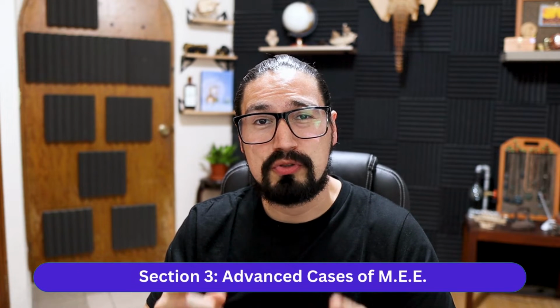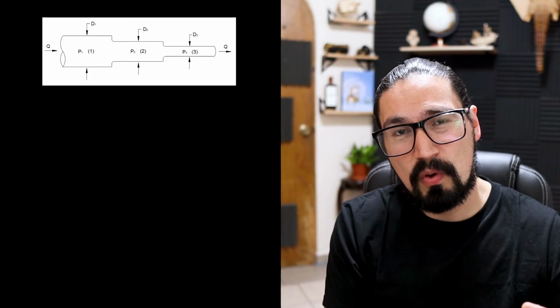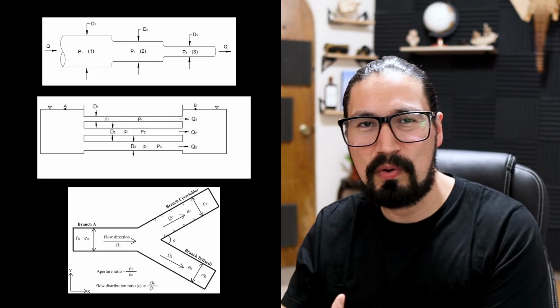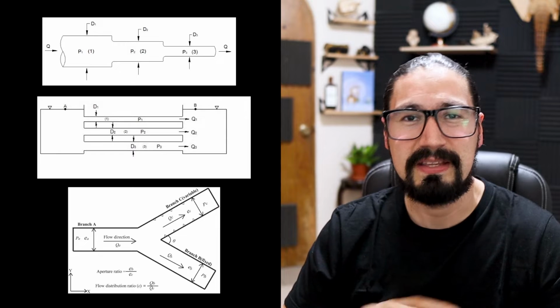And finally, we go to section number 3, which covers more advanced applications of the mechanical energy equation. We're talking about series flow, parallel flow, branch flow, and of course, understanding the several applications that require the mechanical energy equations. For instance, understanding how to size a piping system without a diameter, or proposing volumetric flow rates, or simply being able to solve for a single variable, let it be the pumping requirements for a system. In this specific section, we're going to be working with software as well.